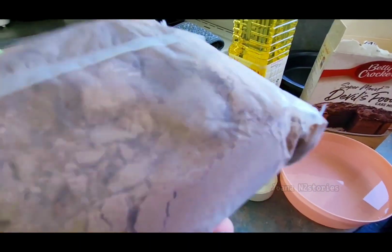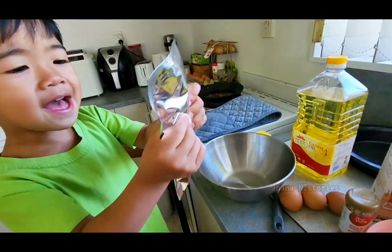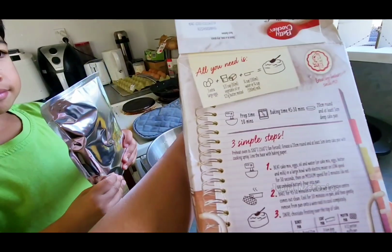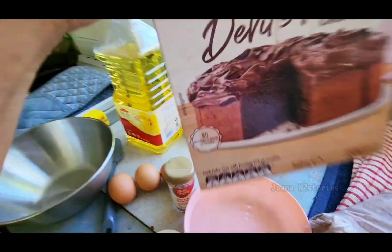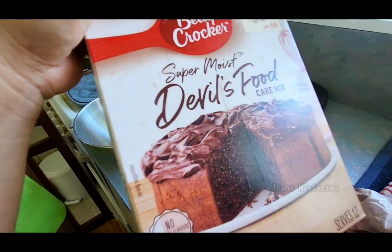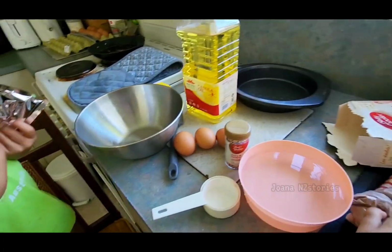So we went to the Pack and Save yesterday. After naming magpunta ng vaccination, pumunta kami ng Pack and Save to buy this. And si Kian yung pumili ng ganitong flavor. Ayaw niya nung mga sinasabi kong vanilla flavor. Gusto niya chocolate. So we're gonna try this one.